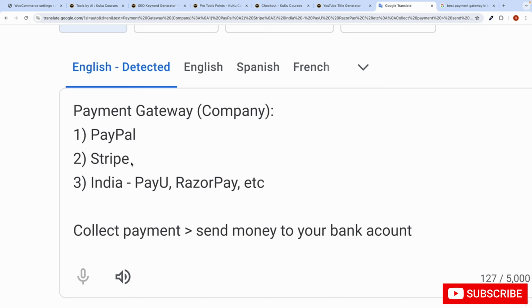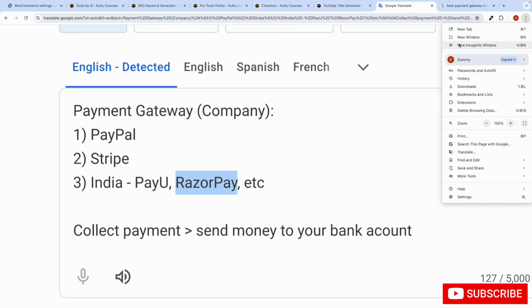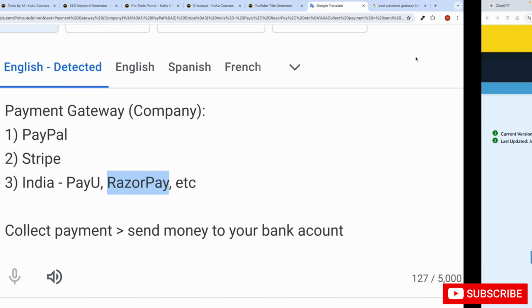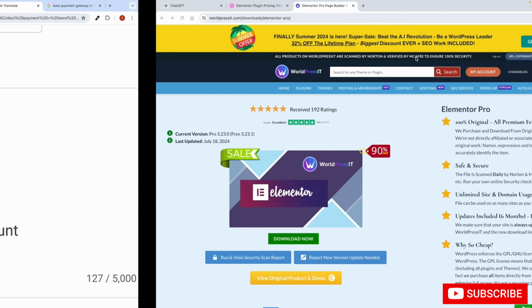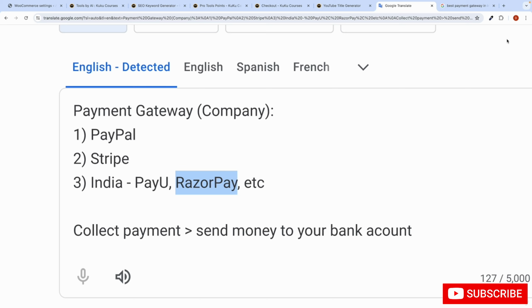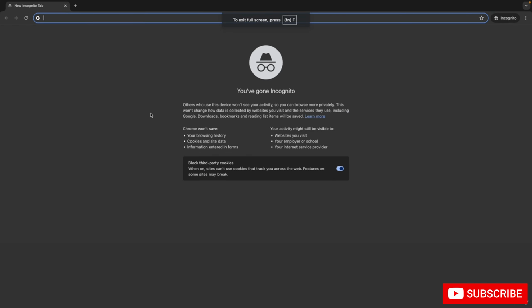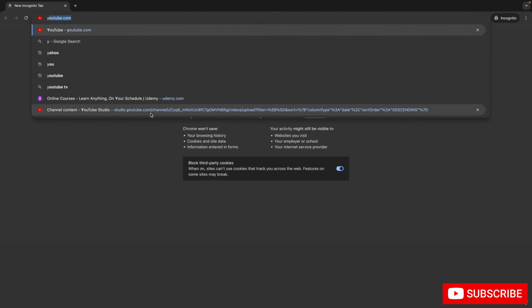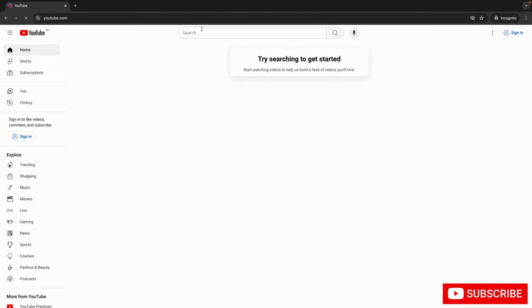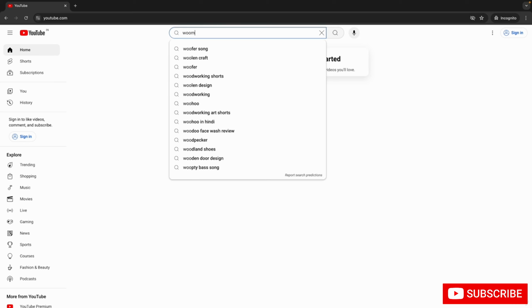Let's say if you want to set up Razorpay for India, for your country it's the same method. A very simple thing you can do is search on youtube.com for WooCommerce Razorpay integration.